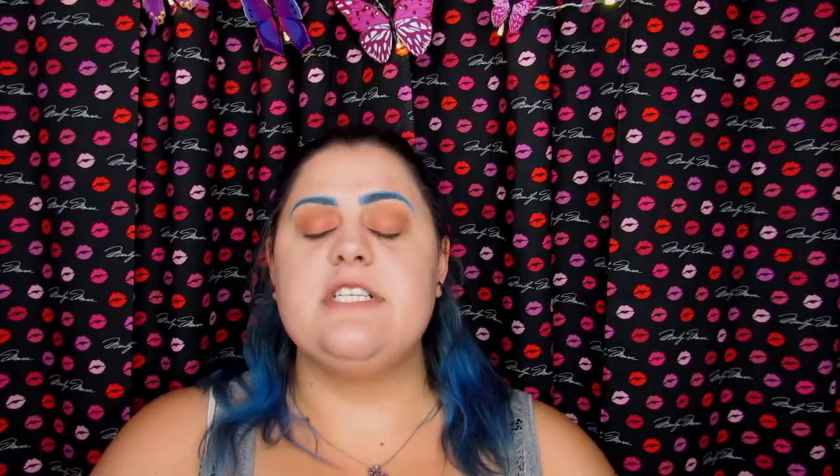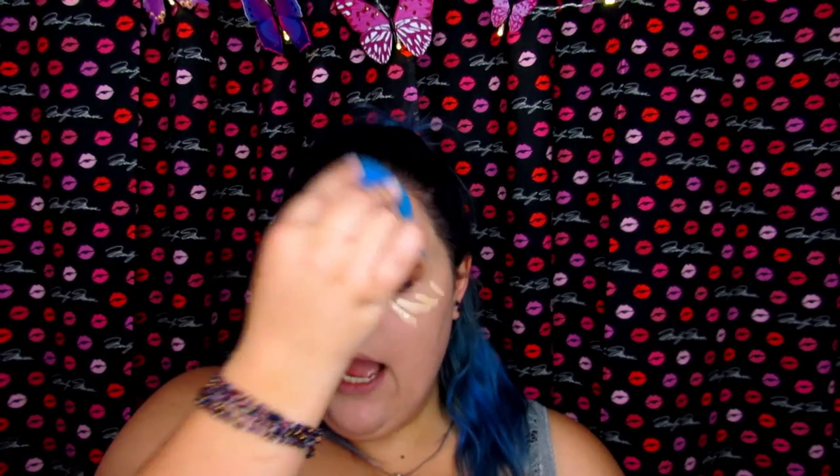I'm going to add a little bit of concealer, but again we want a light concealer so I'm going to use the ColourPop No Filter concealer because it's very watery and thin — we do not want a thick concealer for this. Applying it everywhere you normally would. I know I said this is a natural look, but this is natural for me. If you just want a basic natural look, you can completely skip the concealer and just put down the H2O skin tint.